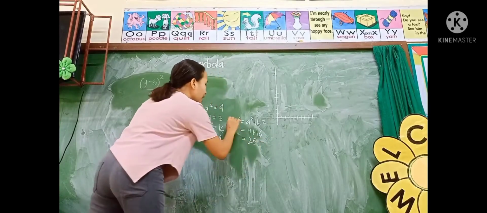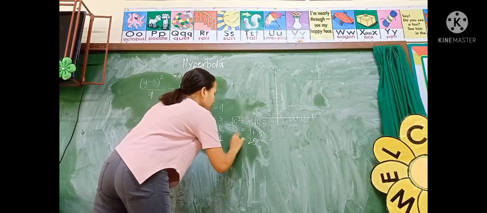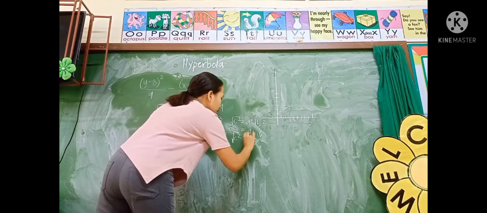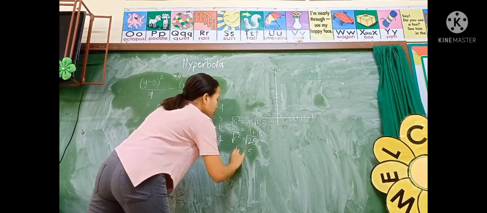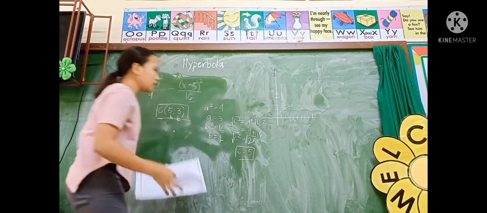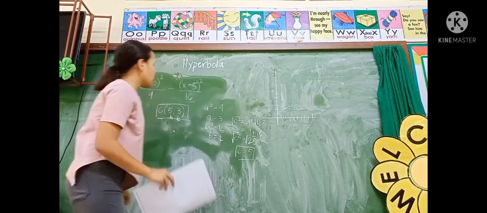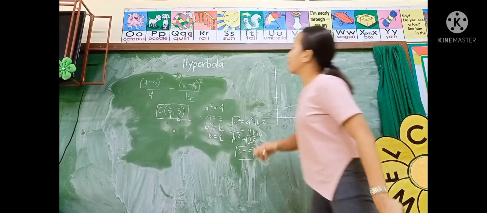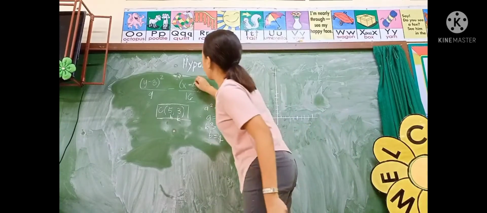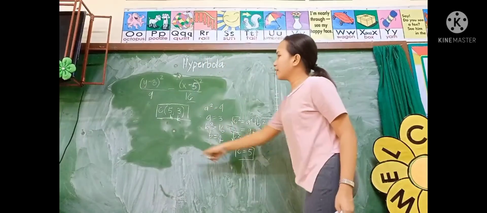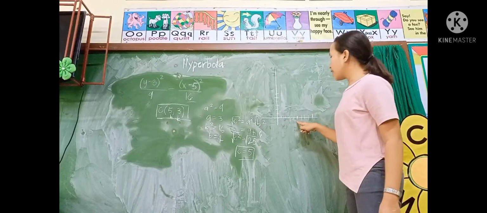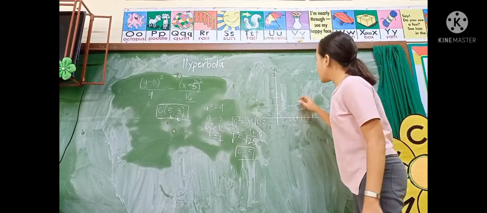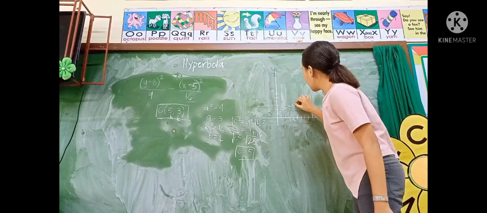So, to find C, we take the square root of both sides. So, C square will become C is equal to 5. So, we have now the C, which is 5. So, let's plug the given or the result of this given. Okay. We have now the center 5 and 3. So, let's count 1, 2, 3, 4, 5, and then 3 for the y-axis on 5 and 3.